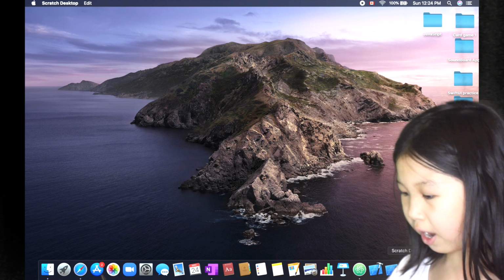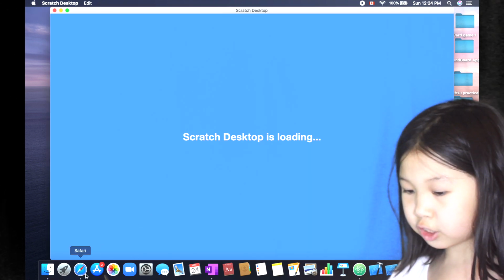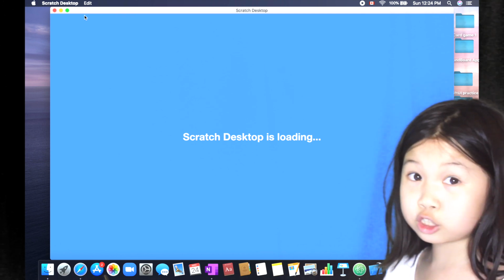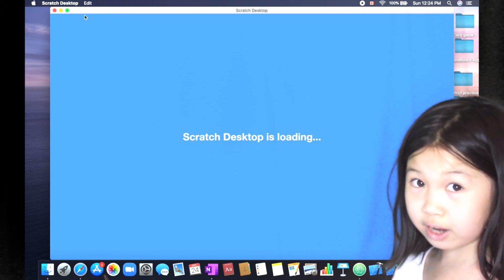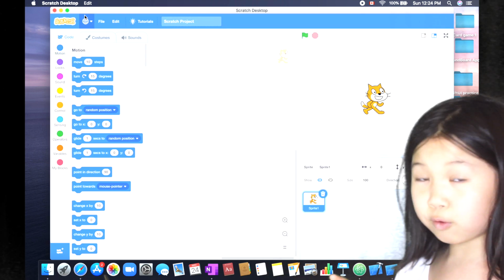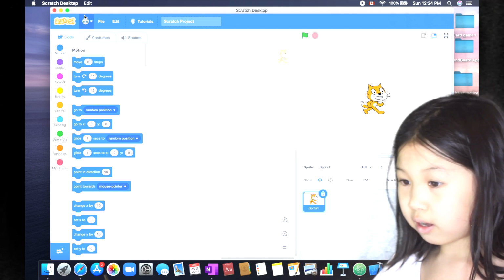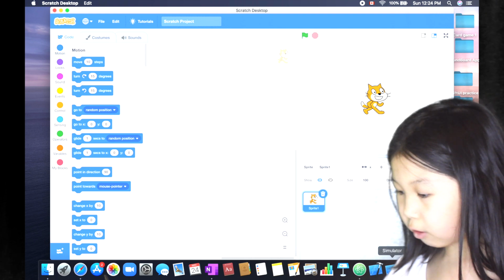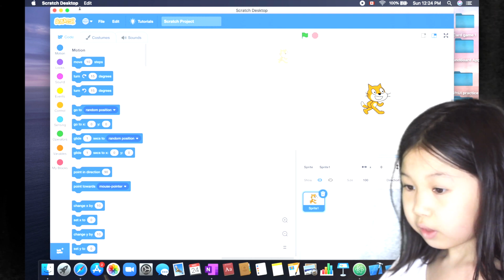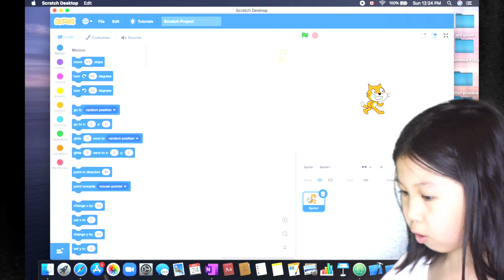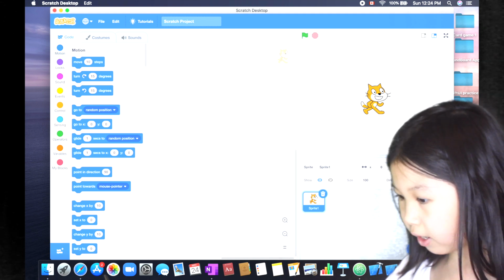First, open Scratch. If you don't have it, you can just go to Safari and, like last time, search for Scratch project and just write Scratch. You should see some projects down there, and just click create. Mine, I already downloaded from the App Store, so you should already see the Scratch project with a little cat sprite.